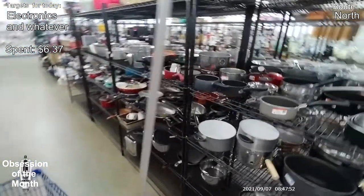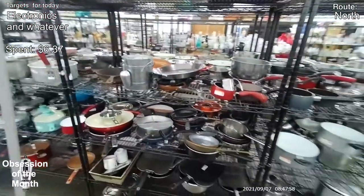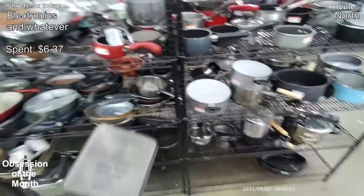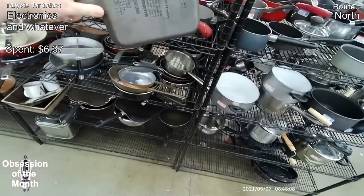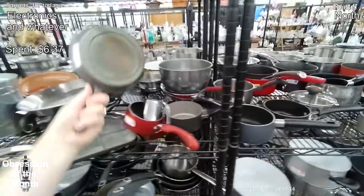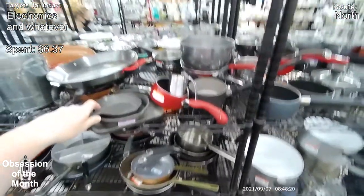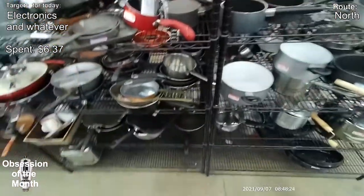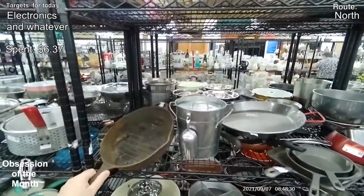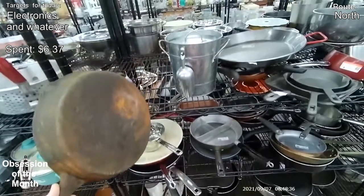And here I'm looking for old cast iron. Sometimes Goodwills have them a lot, sometimes they don't. This is not old cast iron. Neither is this, though it is interesting. It's got those rings on it. Just too clean and nice for it to be old. Those rings on the bottom are meant to go into the holes of a wood stove. And that also is not old stuff. It's from China, even says it.